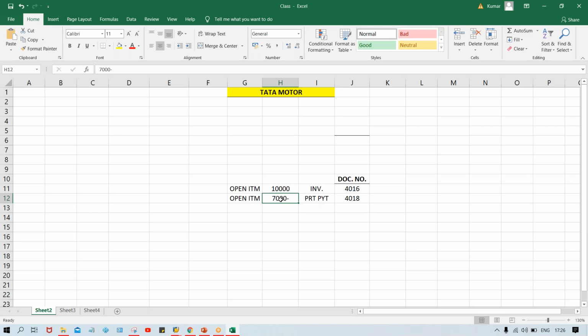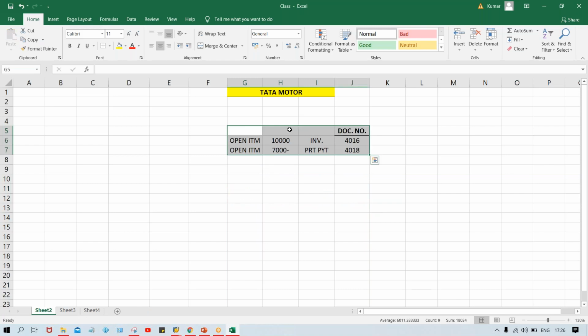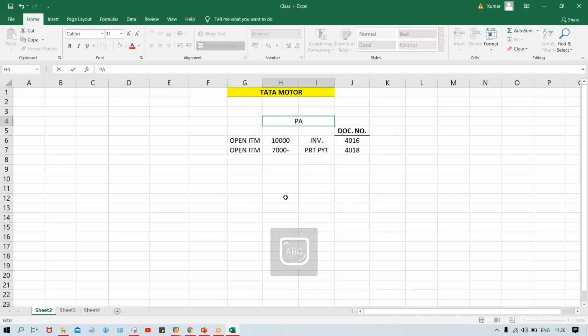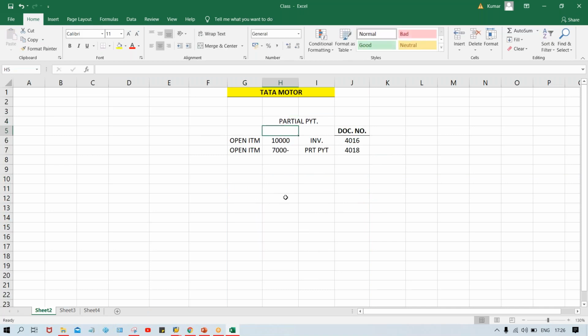Even though it's a payment, both the invoice and the payment are going to be in the system as open items. Now, the difference. So this is what I'm talking about with partial payment, right? Now we'll talk about residual payment.